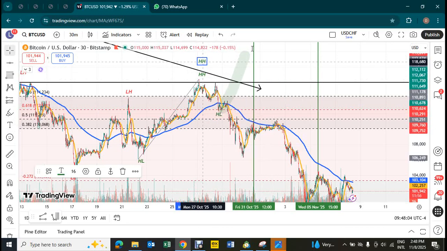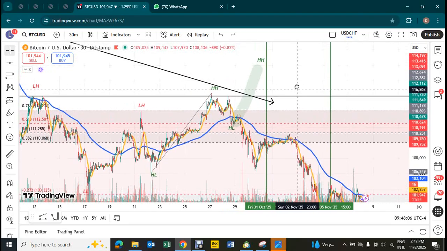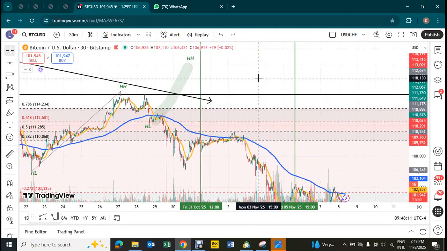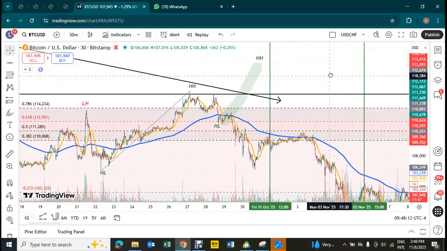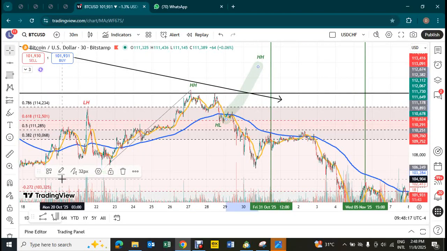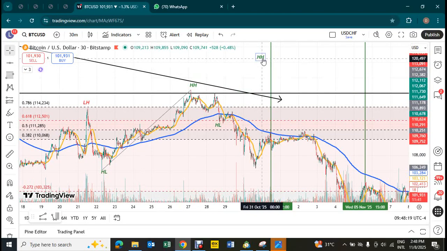Let's clone this. Want to see price come up and give us an HH. But that did not happen. We saw price dipping instead. That's the market for you. You don't know, it just does whatever it wants to do. So we delete this one because price is not going further, price fell to the ground.